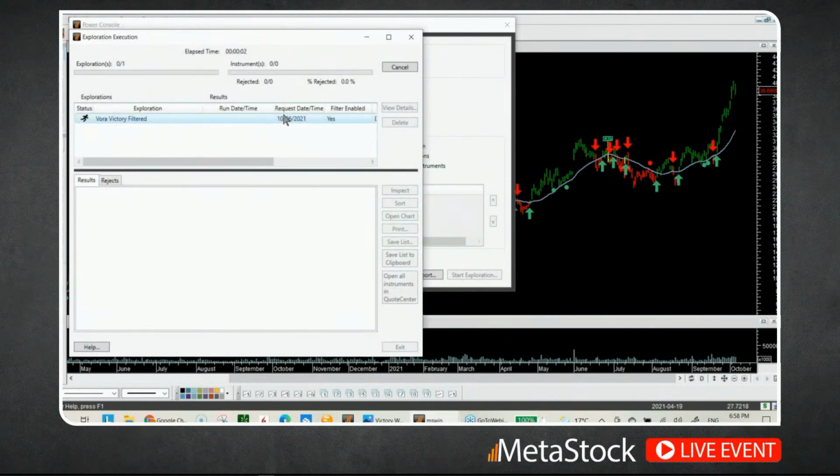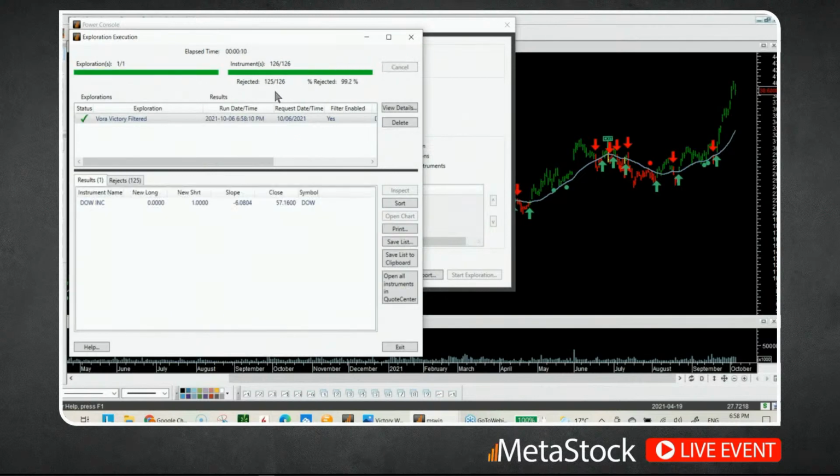Now, you'll quickly see how fast this goes through the charts. We selected 126 charts to review, and it's done. Okay. Now, it found one here. It's only 126 charts, but I usually go through anything that's optionable, right? Anything that has options available on it, which is about 4,300 charts, and it only takes a couple of minutes to run the scan, and we have a list of trade candidates.